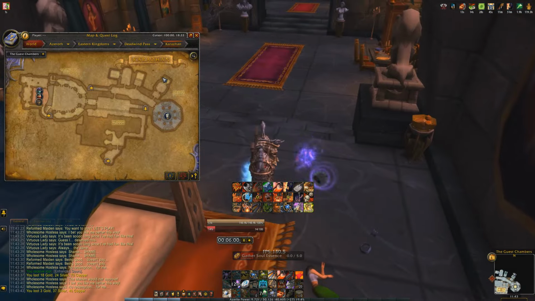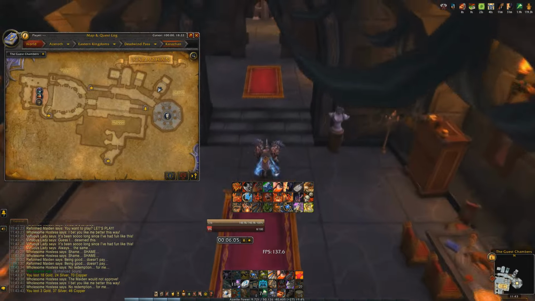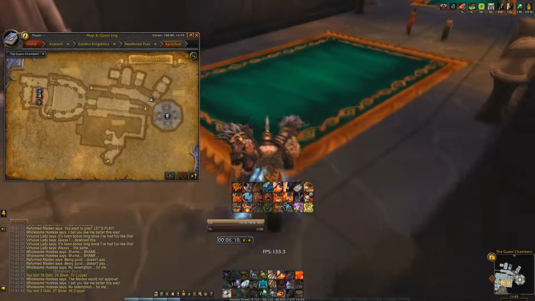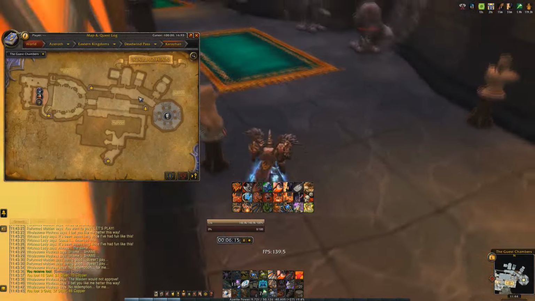And in this video, I don't use my heroic leap, I don't use my nitro boost, just to show you that you can do this without any sort of speed boost. I don't have any movement increases in this video, so that way you can see you don't need them. But if you want to, it obviously will make the instance go faster, but you don't need to use them.